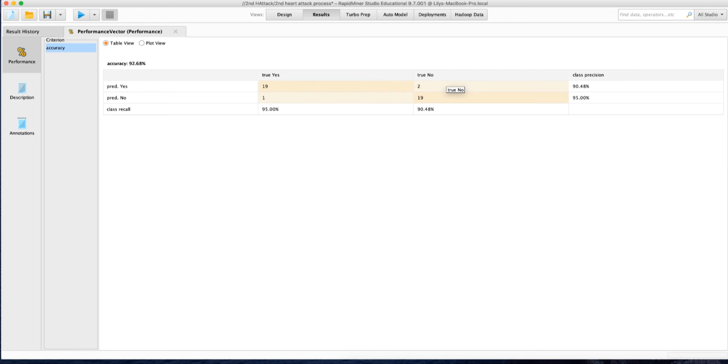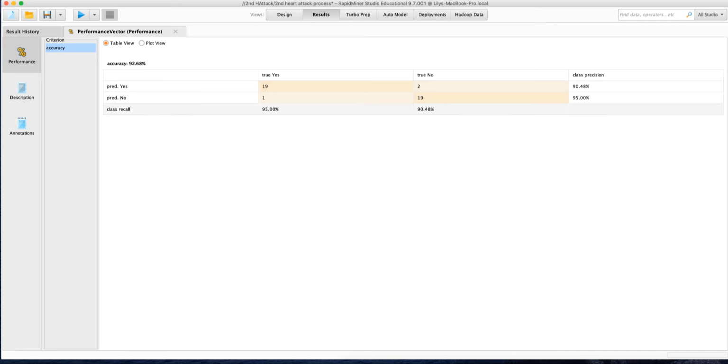Okay, now in the scenario of no, the model predicted the actual true. So this is the crossing of those two lines, the horizontal and the vertical. 19 were really having the status of not having a second heart attack, and the model also said they're not gonna have a second heart attack, which is good. But actually in the real data we had 21.